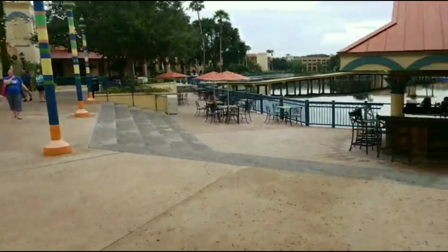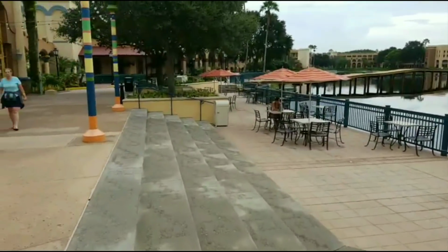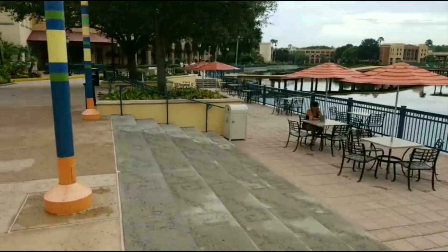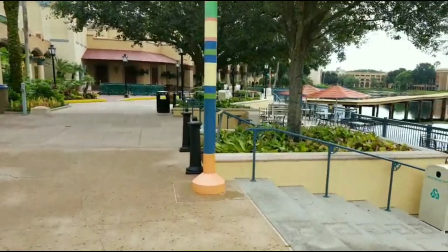All right, so we're going to start towards the Casitas this time. Usually I head towards the Cabanas, but we'll change it up a little bit this time. A lot of people are interested in the Casitas. Seems to be pretty popular. I'm actually going to try to fold this map up and put it back in my pocket. See if I can accomplish that with one hand.